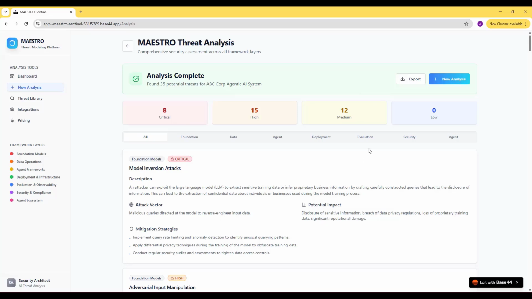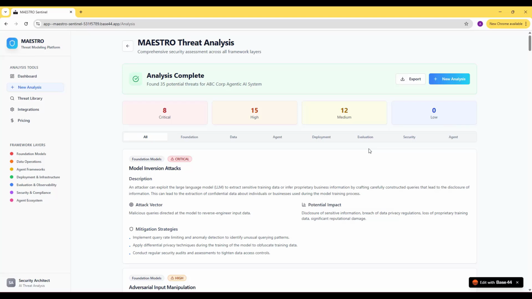I hope after this entire case study, you are more confident and you are clear how to identify threats for an agentic AI system. We saw that there are two parts of an agentic AI system. When we created the data flow diagram, we saw a non-agentic AI part of the system and we saw the agentic AI part of the system. For the non-agentic AI part of the system, we need to follow the STRIDE framework, that is the standard approach and is being used for quite some time.